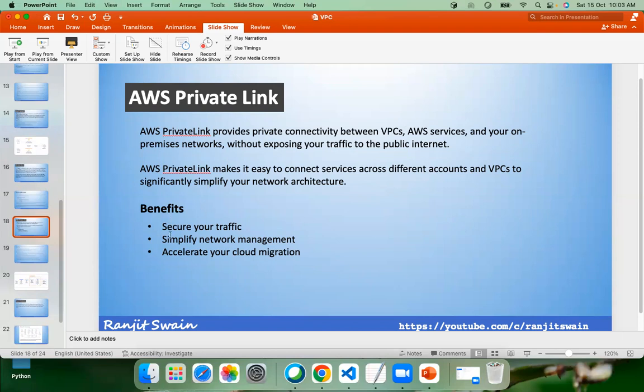The benefits are that it secures your traffic, simplifies network management, and accelerates your cloud migrations. All these things can be done using PrivateLink.